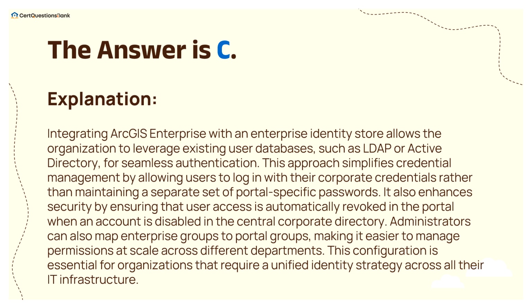It also enhances security by ensuring that user access is automatically revoked in the portal when an account is disabled in the central corporate directory. Administrators can also map enterprise groups to portal groups, making it easier to manage permissions at scale across different departments. This configuration is essential for organizations that require a unified identity strategy across all their IT infrastructure.